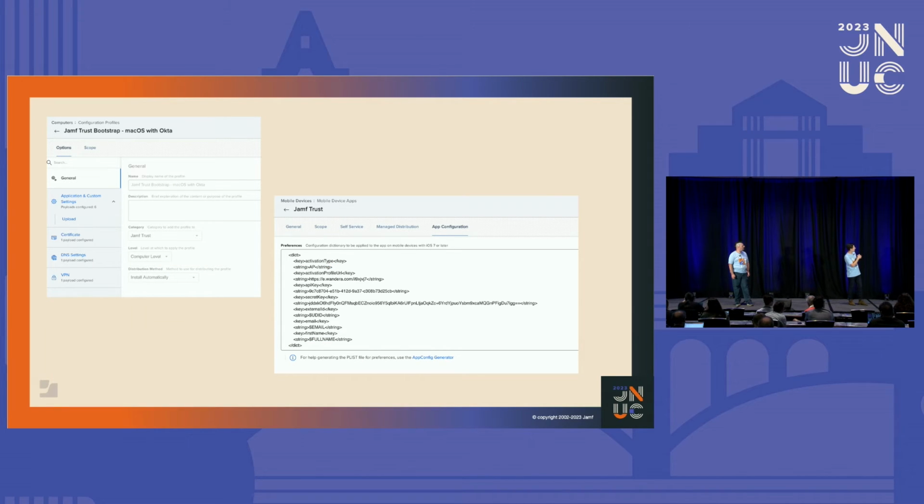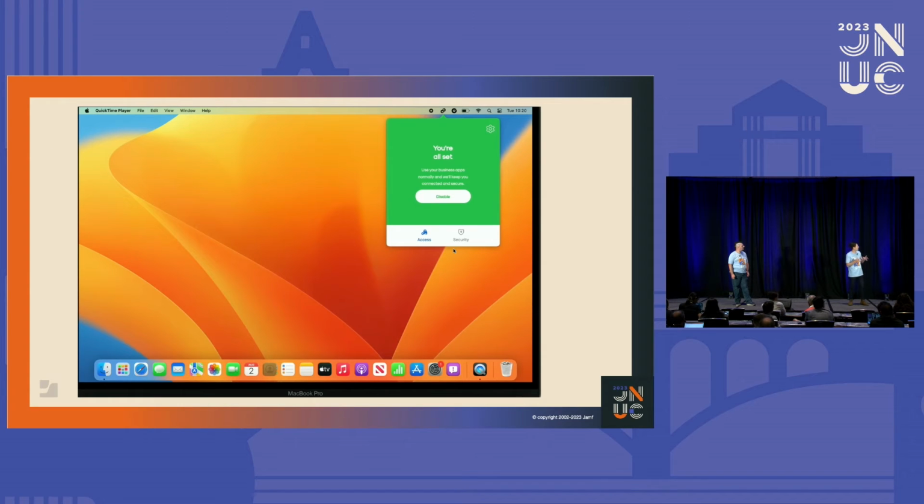Really quickly, this is the app config, and you'll see on the left-hand side, we can bootstrap that profile, which means the user doesn't have to click to accept the VPN config or accept notifications. We can make that process a little bit easier. The right-hand side is more on the Protect side. From a Mac perspective, the user would sign in with the IDP, and we'll touch on that piece in a little bit. Once the user signs in, they're able to access the other SaaS or enterprise apps they need. For whatever reason, if they needed to disable that, they can go ahead and disable it, but we're still going to be blocking things like phishing, cryptojacking, and content filtering through the Protect config that we pushed out a slide ago.